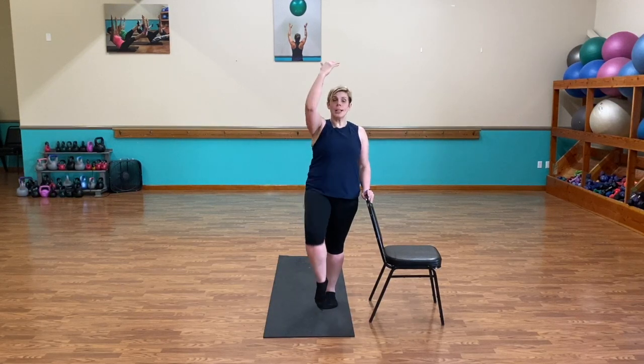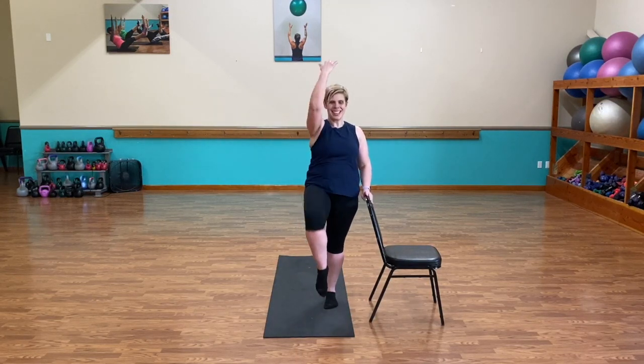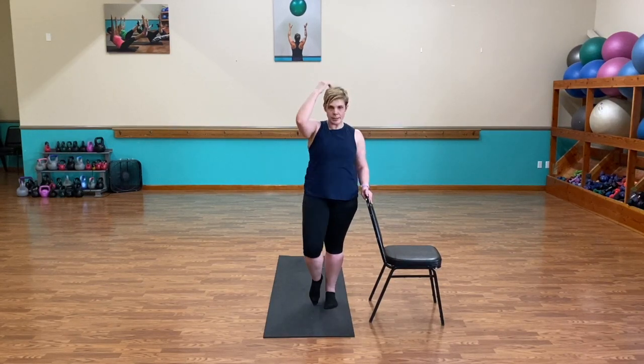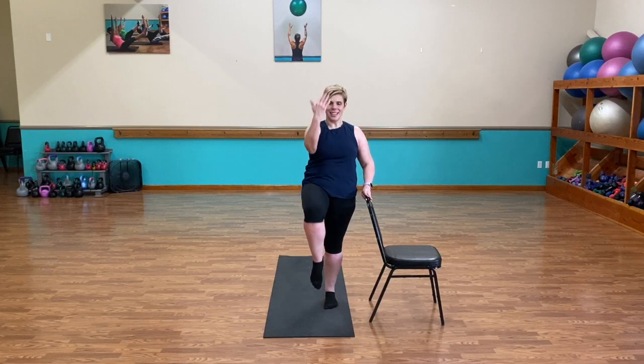Now I say crunch, keep going, but I don't actually want you to physically crunch. Keep your spine nice and long, please. Think beautiful ballerina here. Nice tall posture. You never see a ballerina doing this, right? Control your body.